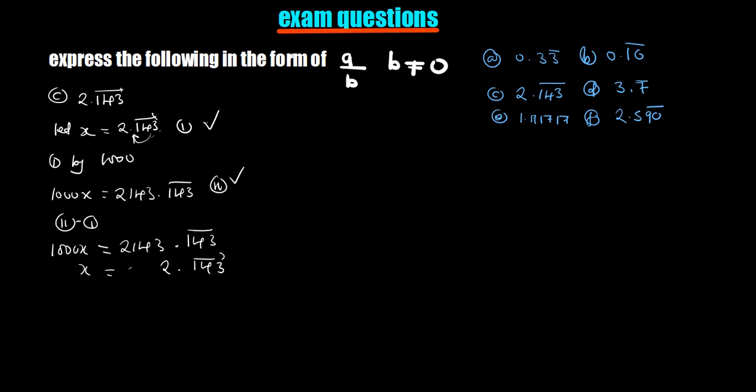Okay, so now we can subtract. What is 1000x minus x? That is 999x. So 999x is equal to, this one you can see is 0, then there is 2. So that would be 1. 3 minus 2 is 1, so I'll just put 141, like that. Okay, we divide throughout by 999.